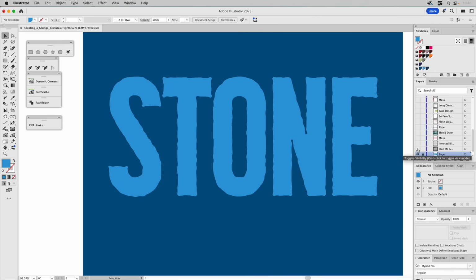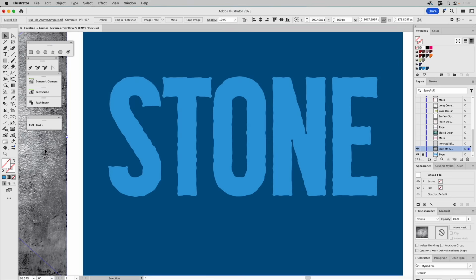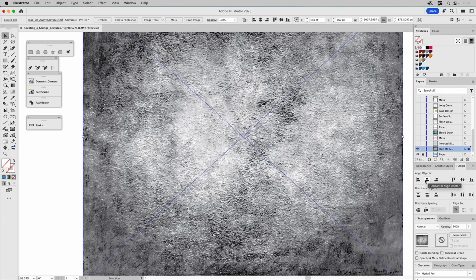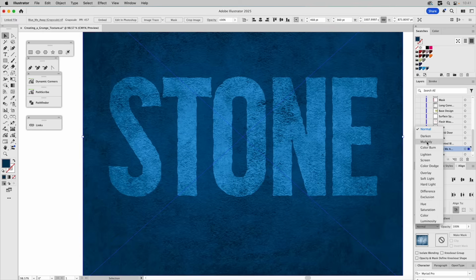So if we click on this, you can see we have a grayscale TIFF version of this. Blew Me Away. I like puns. So we're going to use this. I'm going to align it so it's directly on top. But because it's a grayscale, the white pixels aren't transparent, unlike a bitmap TIFF. But in this case, we're going to color it this dark blue. And then we're going to go to the blend mode from the transparency palette and set to multiply. And look how nice that looks.